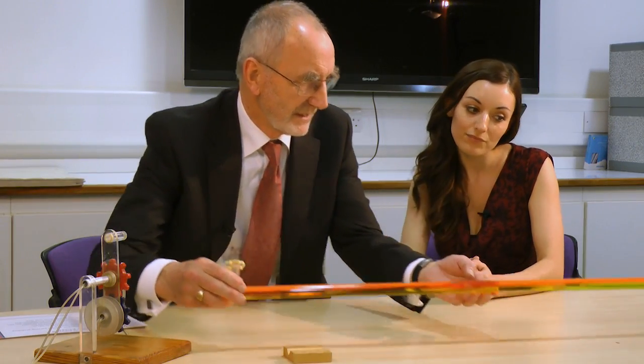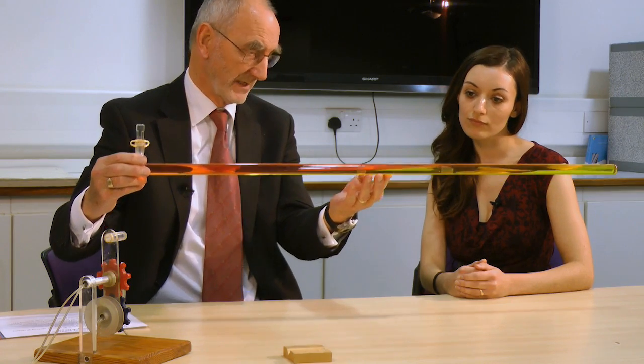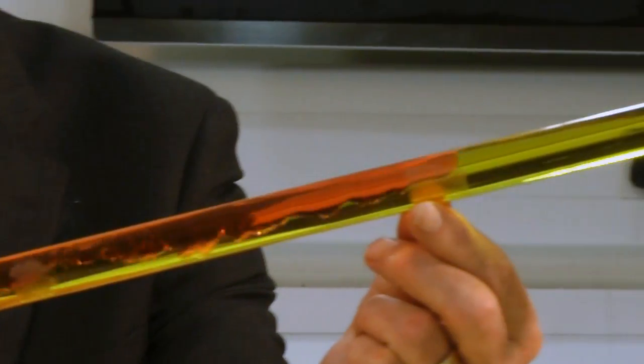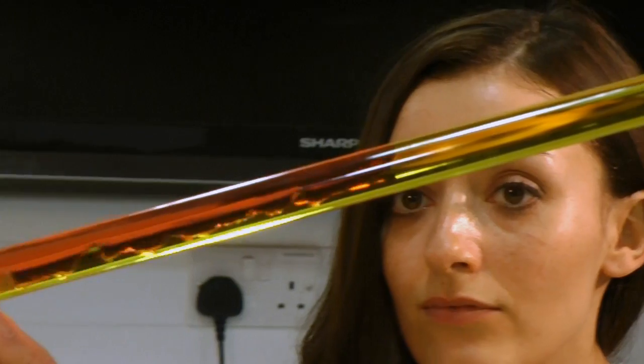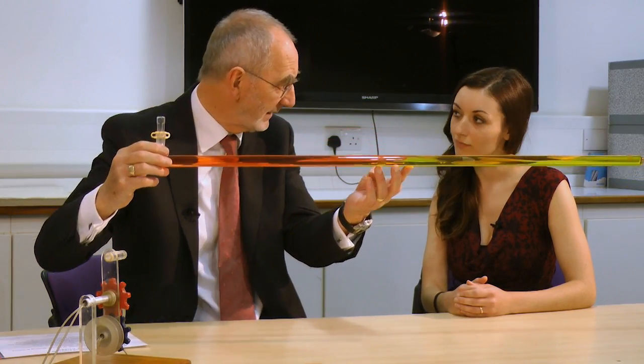That's right. The best way to demonstrate that is to use one of our models. It comes about because this technology uses two liquids that do not mix. Here you see two liquids in a tube, one dyed orange and one dyed yellow. Now if I tilt this tube, you see that the orange is moving up and the yellow has moved down — they move counter-current to one another, with a lovely sort of mixing between the two, like waves in the sea.